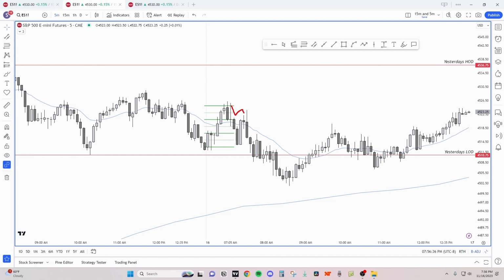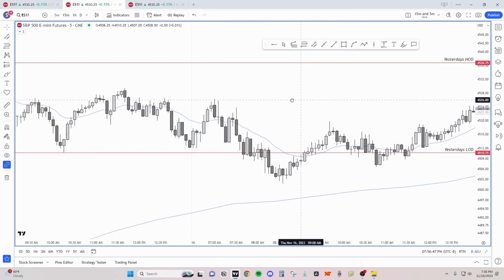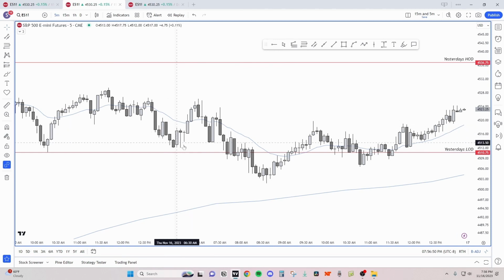There was a lot of news, so I sat out for most of this downtrend. This might have been a news candle. I can't remember, but there was some news in the morning, the first hour of the day. So right off the rip, you can get a 2R off this opening trading range breakout, whatever you want to call it. Put a buy stop above here, and this move's strong enough, I think, to get a second leg down. I was looking for a second leg down for this, but then I think this was the news bar, and I was just like, yeah, this is just too big. Or the pullback looked, I couldn't tell if it was a double bottom, high or low, or a second leg, so I had to sit out.